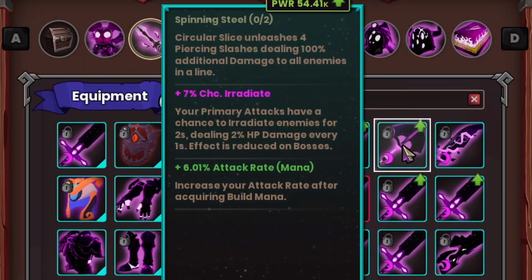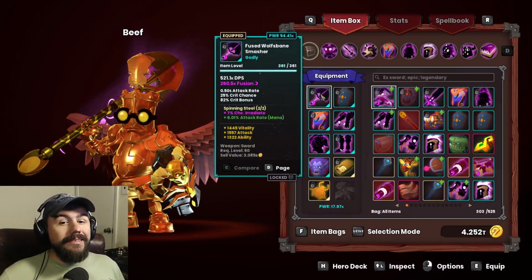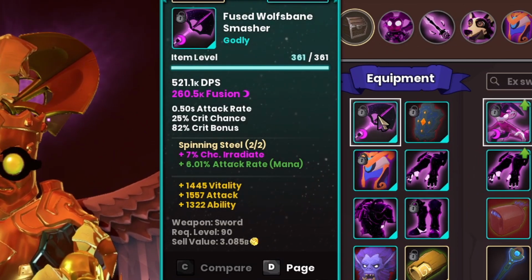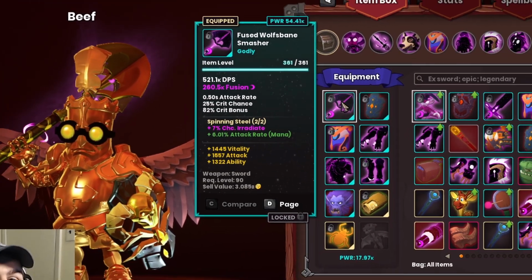Spinning Steel is going to be the top tier weapon set for burst damage. Circular Slice unleashes 4 piercing slashes, dealing 100% additional damage to all enemies in a line. Your Circular Slice damage is dependent on the damage number, where it says 260.5k fusion, instead of the DPS number. So you need that damage number to be bigger rather than DPS.